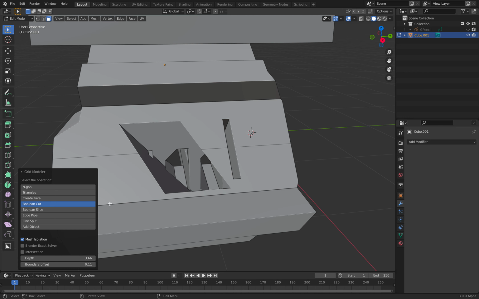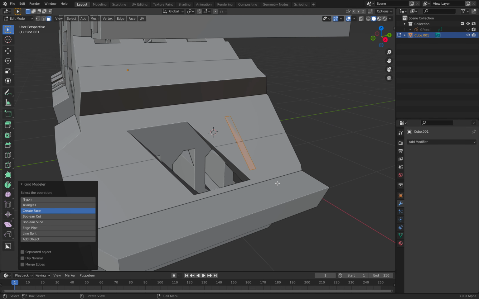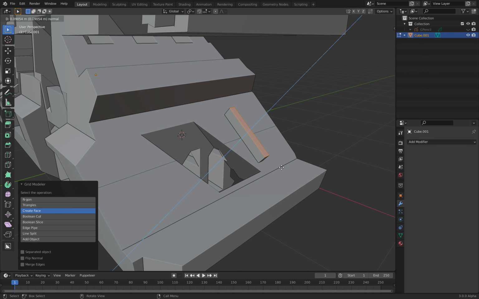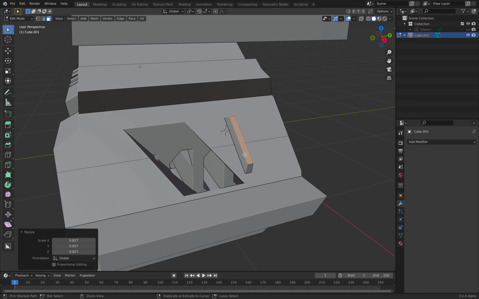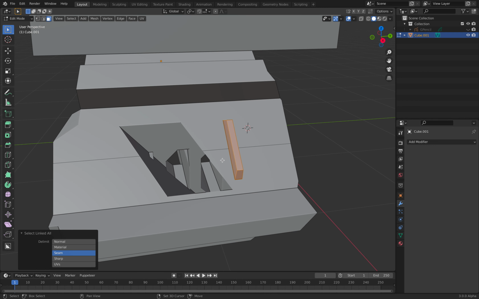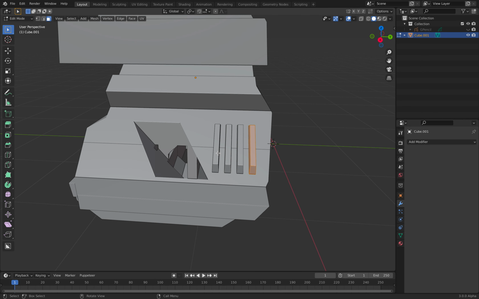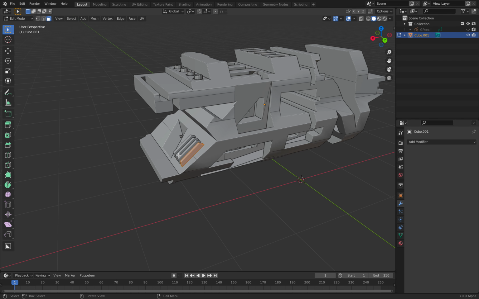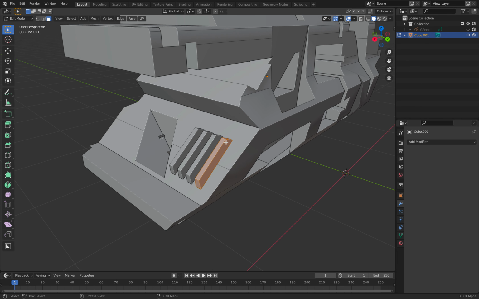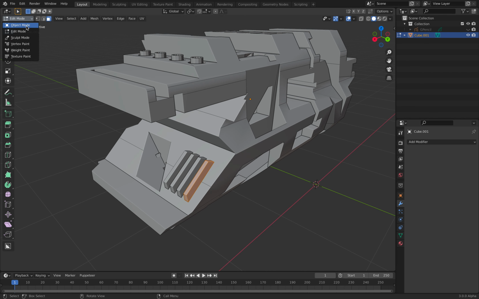So I can do a cut like that, or I can create a face and extrude. Maybe scale it down. Command L, duplicate. Like that, it's pretty cool, right? It's adding extrusion, and you don't need to worry about the topology really.